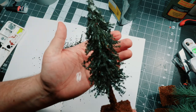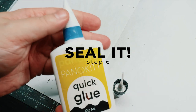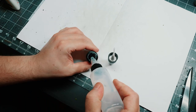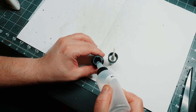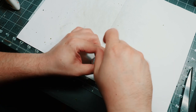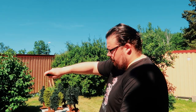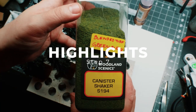We are getting close to the end now. I would like to seal all of the flocking as soon as possible. I just use some simple white glue, put that into an old spray bottle, add a dash of Flow Improver, and then a whole lot of water. Shake this until it's dissolved. Then you take your beautiful trees and give them a good spray down of this mixture. This will soak through everything and lock everything into place, both the flock and the coconut fiber. Acting quickly, we proceed to the final step.